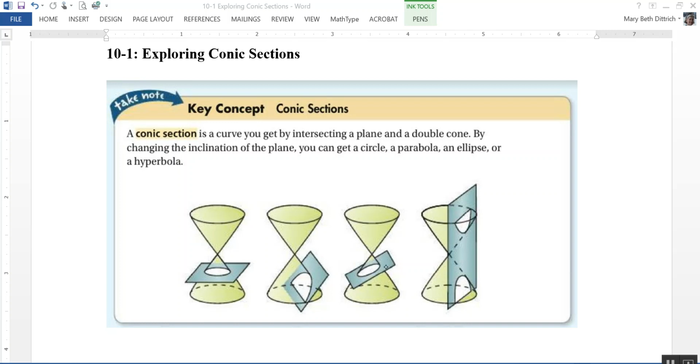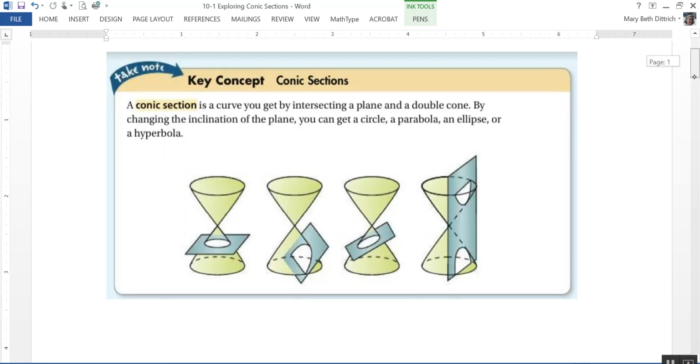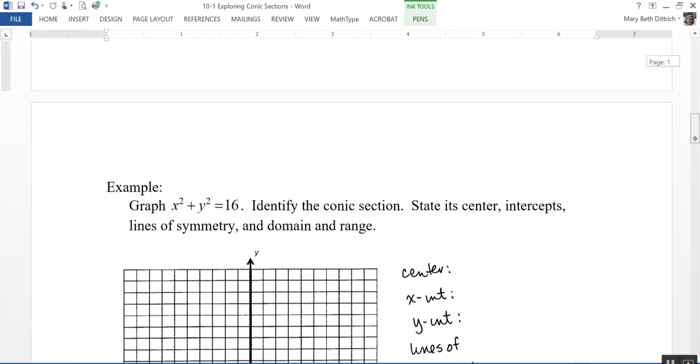If we take the plane and again slant it, but we don't go through the base, the resulting shape we get is an ellipse, or kind of an oval. And then if that plane is perpendicular to the base, going straight up and down like this, we get a shape called a hyperbola, which actually has two branches, this one up here and this one down here. Let's take a look and explore a couple of these conic sections.